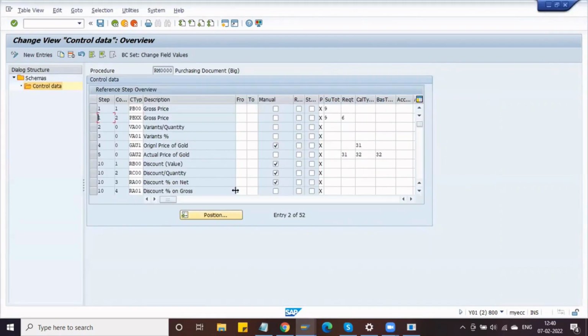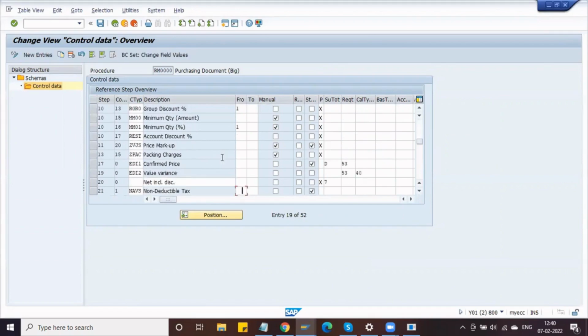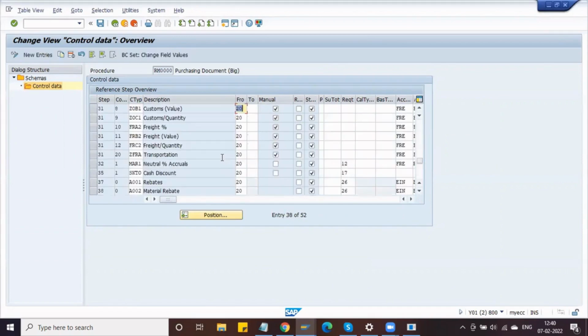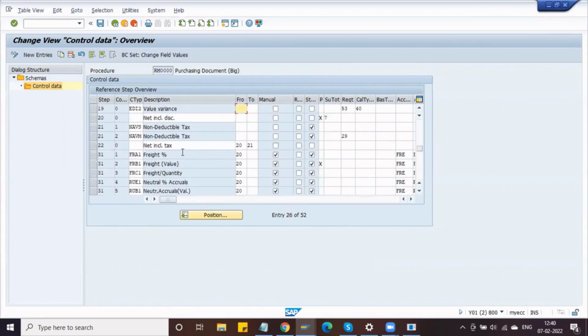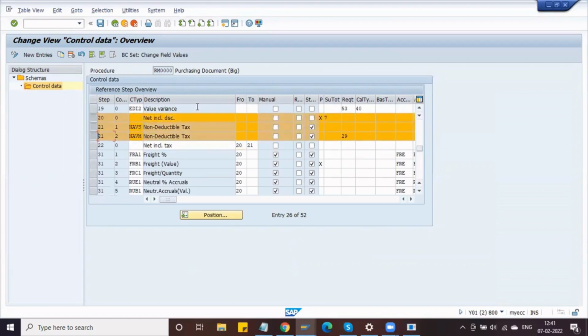And if they want to calculate, let me show you that also. Is there any other from and to available? See here, net inclusive tax is calculating from 21 to 22. I mean, from this to this, it is calculating net inclusive tax.